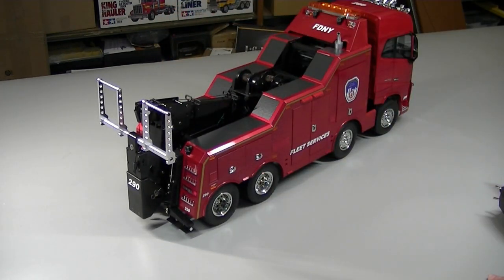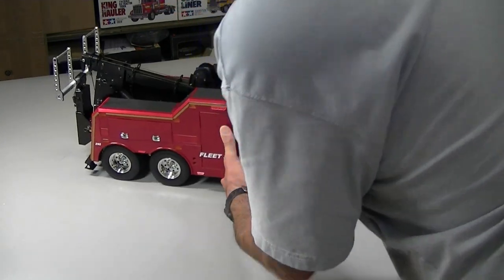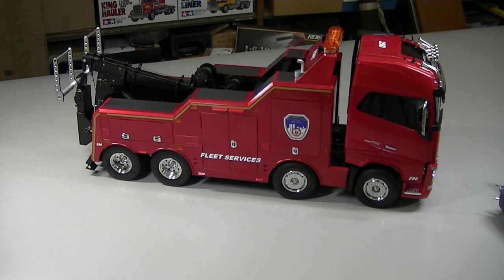I'm going to wait until it gets a little darker outside, and then I'm going to drive it around with the lighting on. I'll show that on video, so I'll be back for that. And then I'm going to probably take some still pictures, which I'm going to add to the end of the video, so you can see some better resolution still pictures of it.